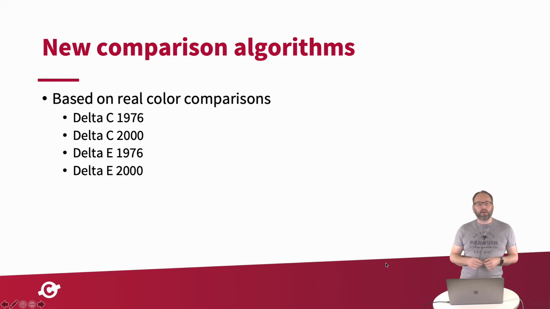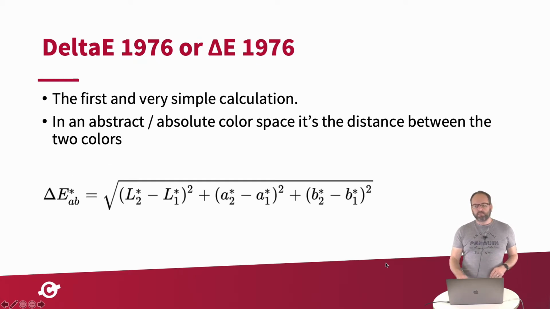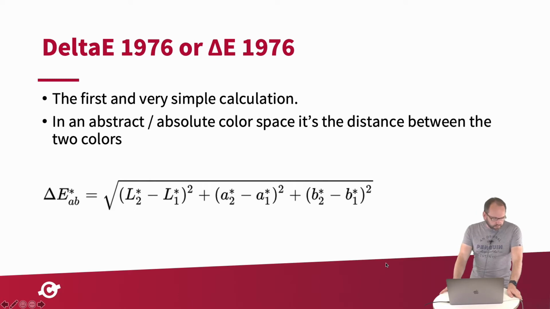And you can see them listed there, delta C and delta E. And I will take the time to at least explain in a little bit of detail what those are. Let's start with the oldest one, and that's delta E 1976. And you can write it in full, or you can use the Greek letter to do it, which is normally done if you're looking at the formulas and so on as well. And you see the formula there at the bottom.